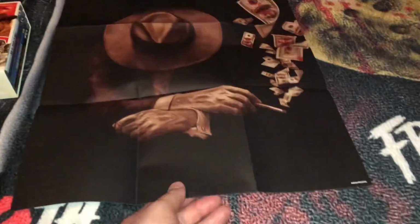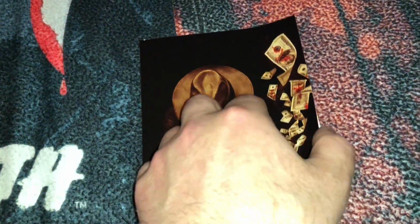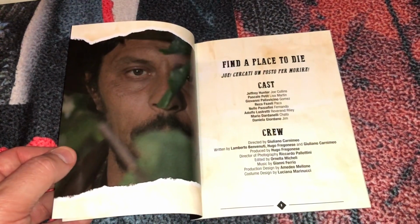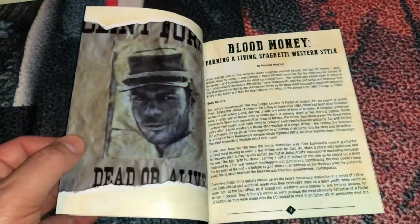So that's a pretty nice double-sided poster. We'll slide that off to the side, and we'll go through the book. We're all accustomed to the very high quality that Arrow provides us as collectors, and we thank them very much for doing so. You get a very high quality, thick page book with glossy photos. It has that fresh ink smell to it as I'm opening it up and showing you the pages. It's really exciting to get editions like this. I think it's pretty cool to add to the collection.